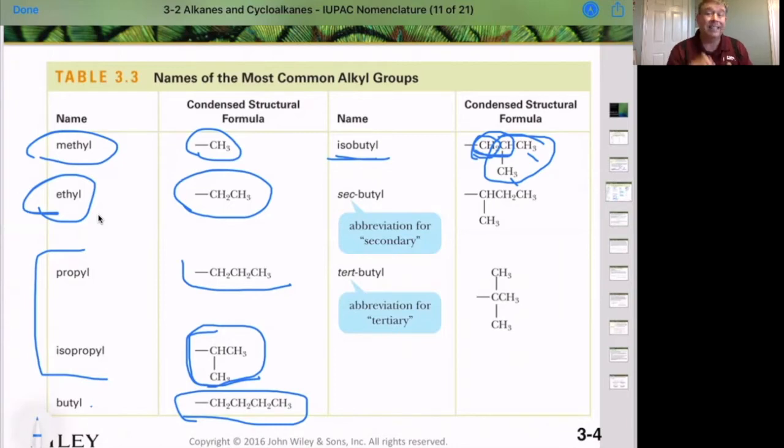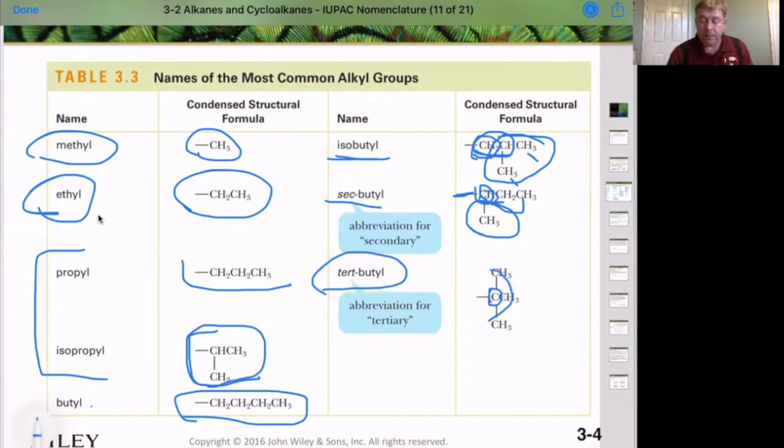Now, the next one is if we move this methyl group over from the end to the carbon that's attaching to our parent, we now call that the sec-butyl. It's short for secondary, meaning this carbon here is the one bonding to the system. And if we were to take this methyl group and move it over one group so that we have 3 things hooked to it, we get what we call the tert-butyl group, or tertiary butyl. That means this carbon has 3 other carbons bonded to it in its group.